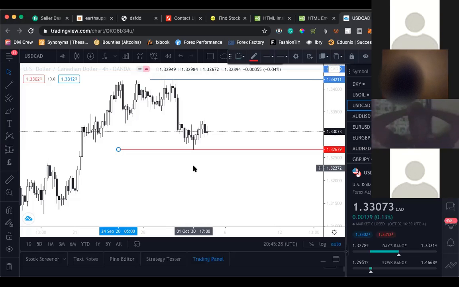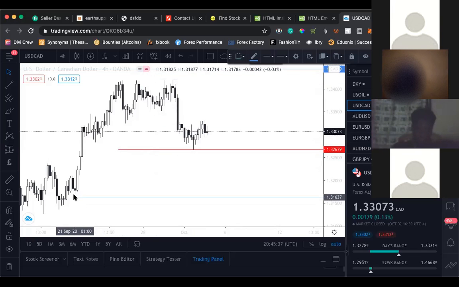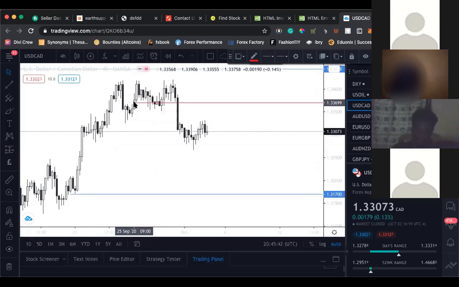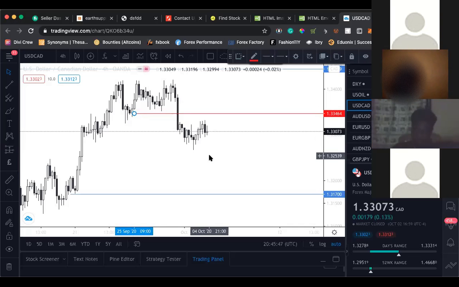You get it. But assuming I'm selling this pair, let's assume I'm anticipating price will come somewhere here where the blue line is. Then I'll put my stop loss above the current price. So if price goes here, I've lost the trade and I accept all the losses. If it goes in the opposite direction, I will lose some amount of money. But if it comes here, I will make some money.